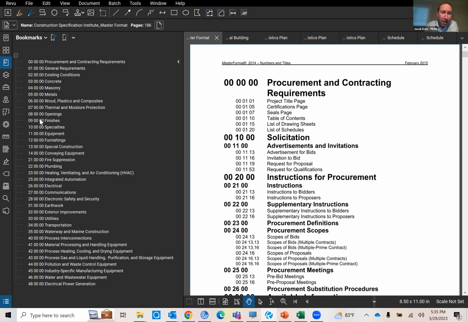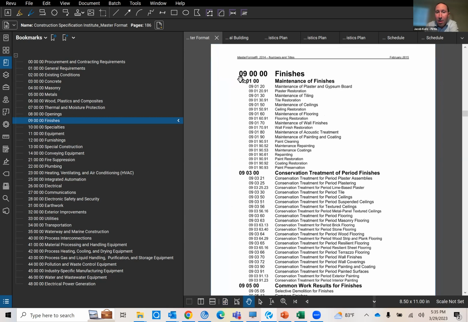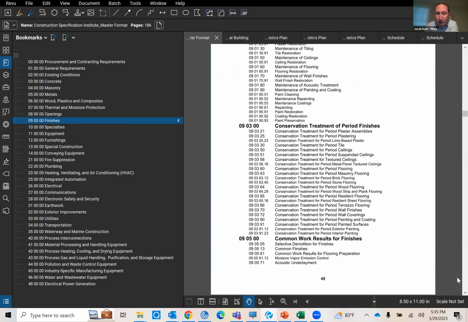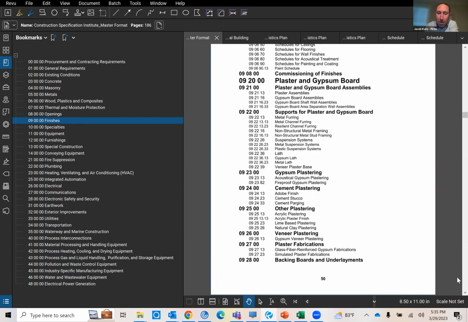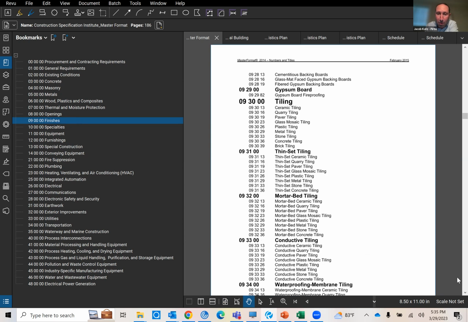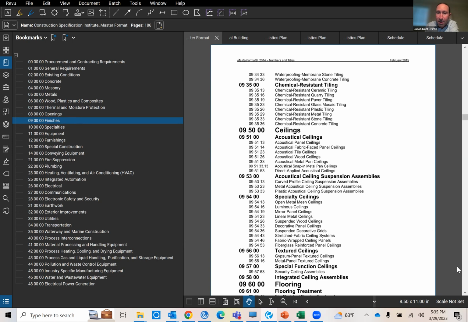And then if I click on any one of these bookmarks, like I'm going to go to 09, which is finishes, you can see that 090000 is the main heading for finishes, but then there's page after page after page where that goes into a lot more details, everything from drywall to ceramic tile that you see here. And then it goes into all the details in tile.